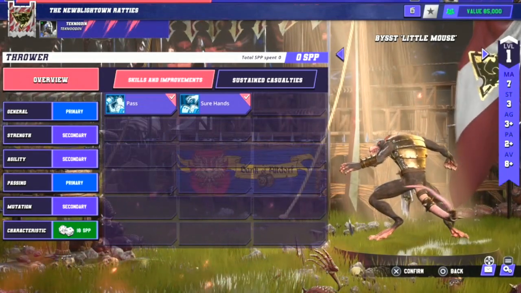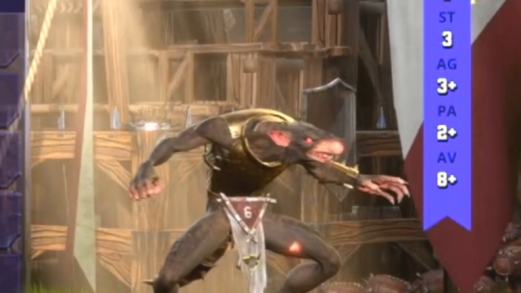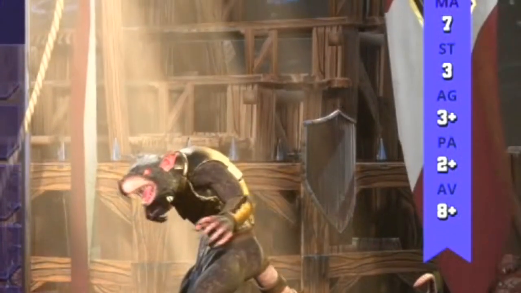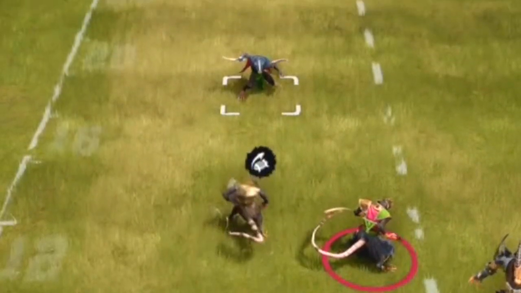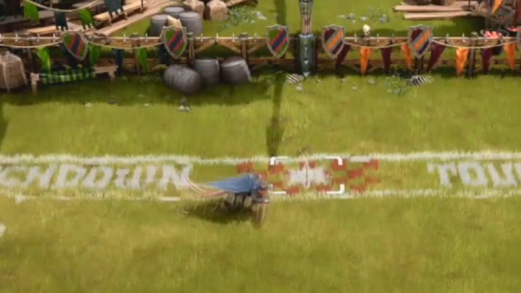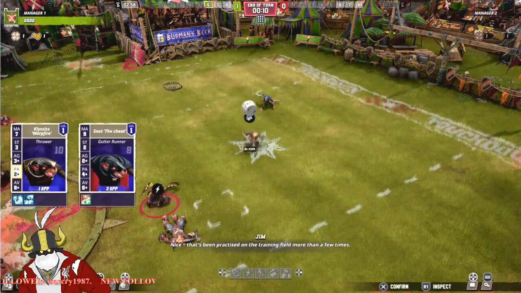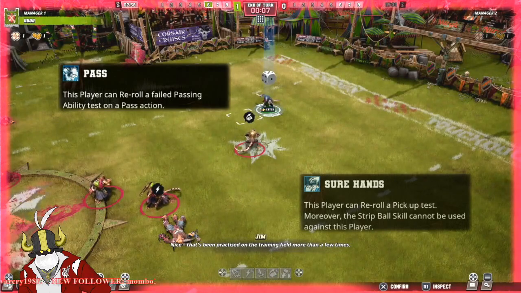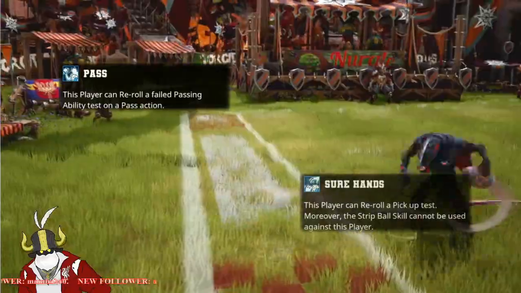Next we have the thrower, and at 85k this player at first glance doesn't seem like much of an improvement to the lineman, with all the same movement, strength, agility and armour, but it's the pass stat that makes them so nice. As the name states, the thrower is the American quarterback, the ball distributor, sending the ball on its merry way to the guys that will go on to score a touchdown. To help with this, they have the natural skills, pass and sure hands, allowing the thrower a free reroll on both their failed pass or pick up of the ball respectively.